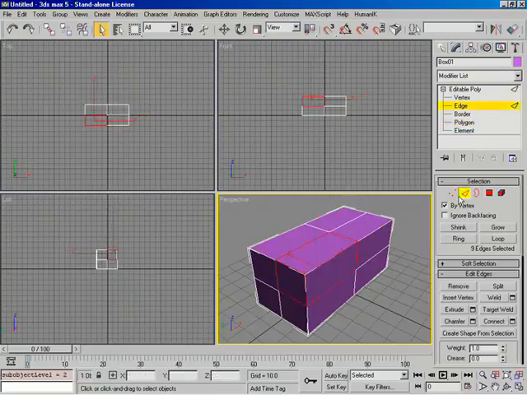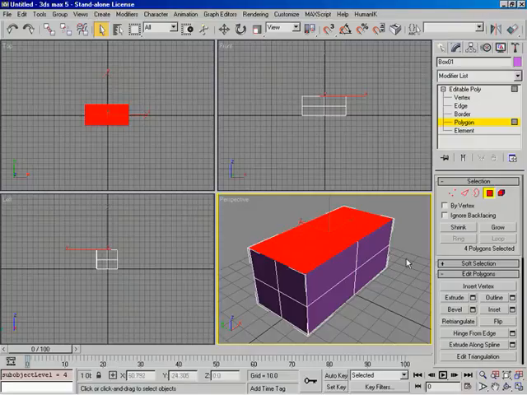If I come over here to edges, it's the same thing. As opposed to having the ability to click on an edge itself, you see I can't. I have to go back to where the vertex is. So once I click on where the vertex is, it'll select all of the edges that actually touch where that vertex exists. Okay? So that's something interesting and worth noting. Let's go ahead and turn that off. Let's switch back over to Polygon again.